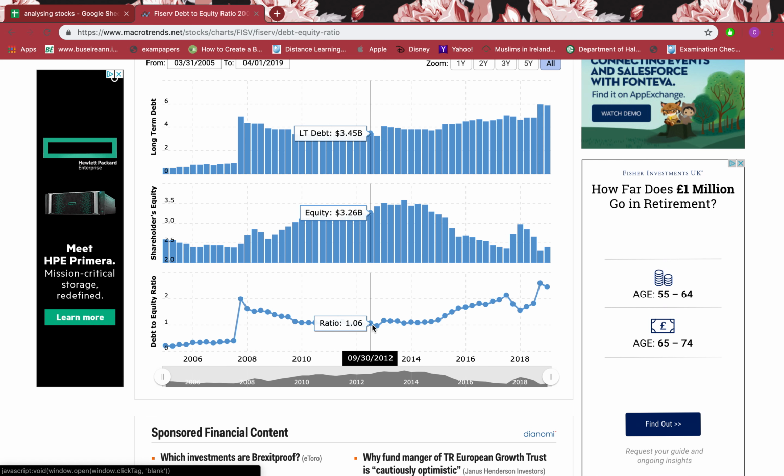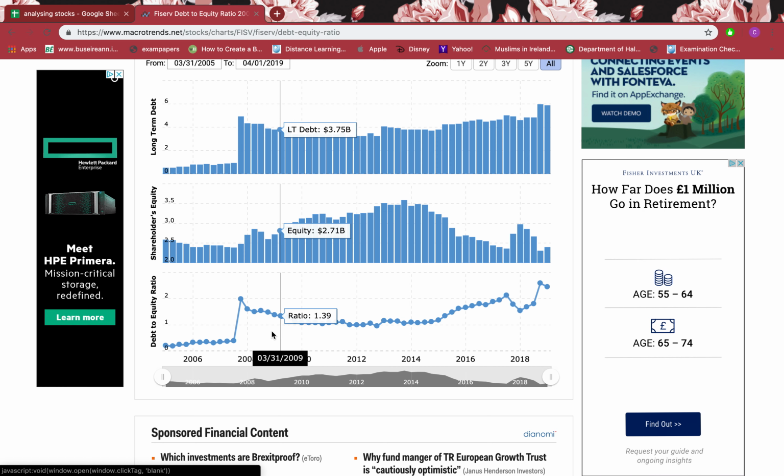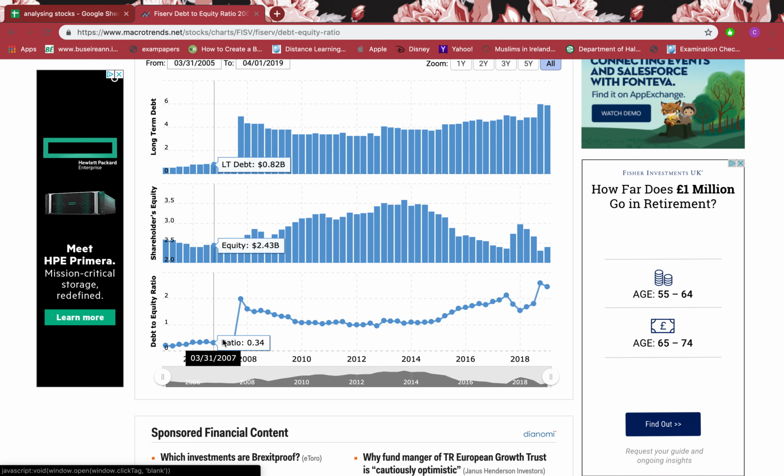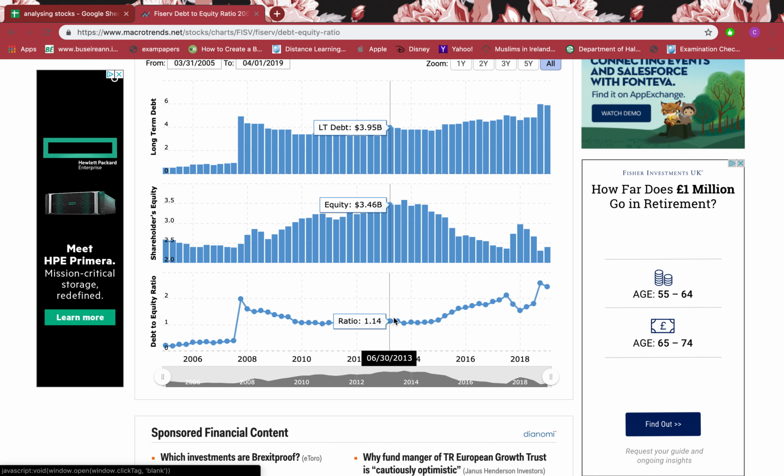So it has operated nearly like, since June 2007, it has taken debt. Before that the debt was fine, but since June 2007, nearly all the time the long term debt has been more than the equity. So they're operating mainly on long term debt, which is very risky stock.